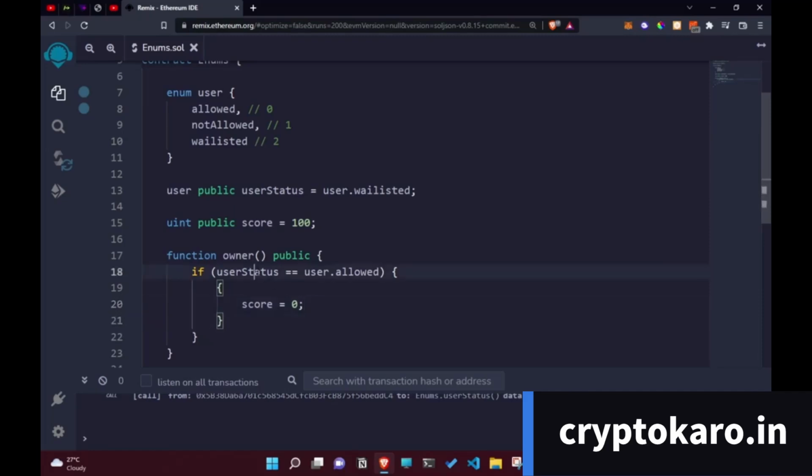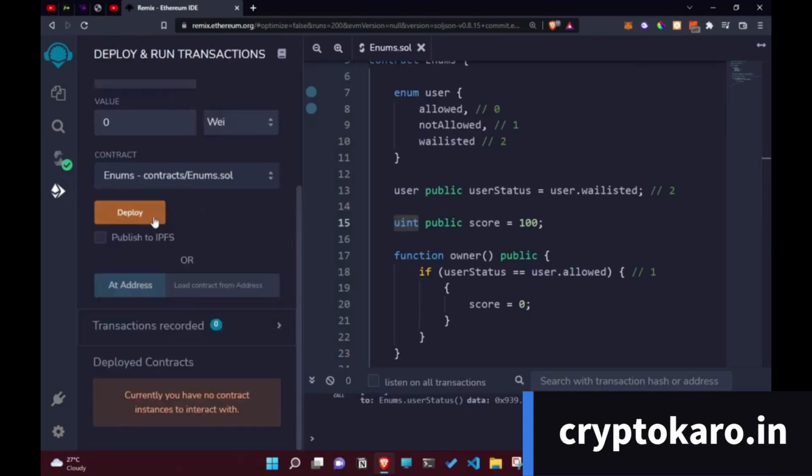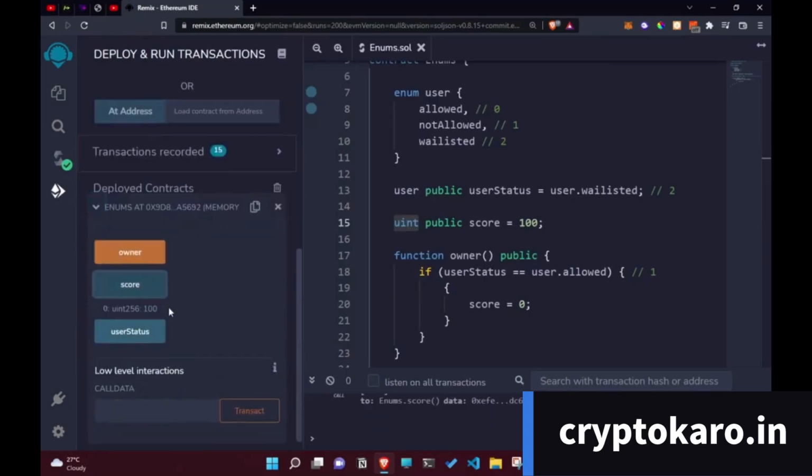So if the user status is set to user.allowed, and now if you look at this, the status is set to 2, right? Now this is saying that if the user status is equal to user.allowed, which is 2 equals to 1, then it will set the score back to 1. But it is not equal to that, so it means the score is going to stay 100 itself, right? Again, just compile the contract, deploy this, and we will see the score at 200 because it is equal to 1 and it is equal to 2.